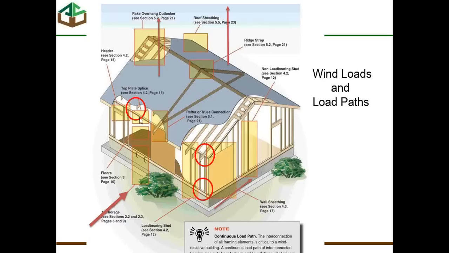In addition to that, we have some connections that are important. So the roof-to-wall connections need to be part of the vertical load path to resist the uplift from the roof, and those show in this one circle that I'm circling near a window or a door header. In the case of the corner, it's an uplift connection between the roof and the wall itself. And then, obviously, to follow that load path down, there needs to be an adequate connection between the wall and the foundation. The connections we're going to talk about next week. The load path and how loads can get transferred through the building is what we will focus on today.